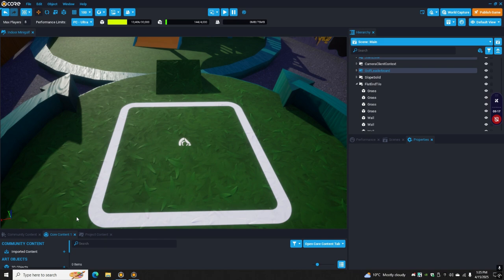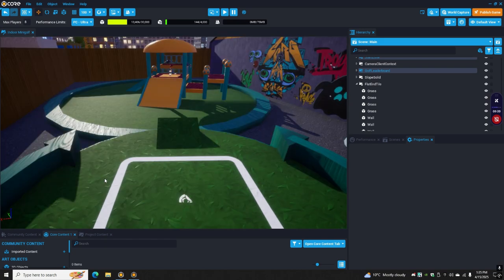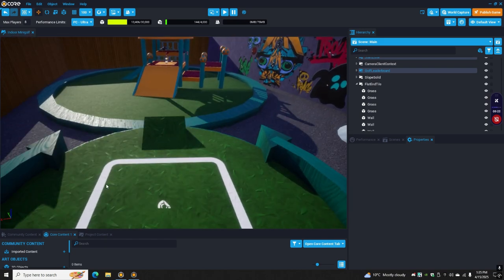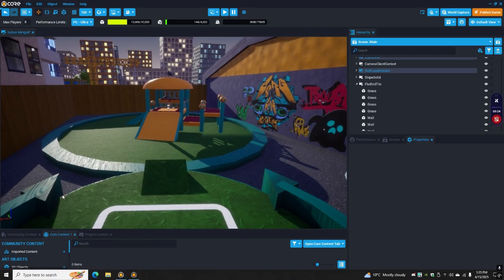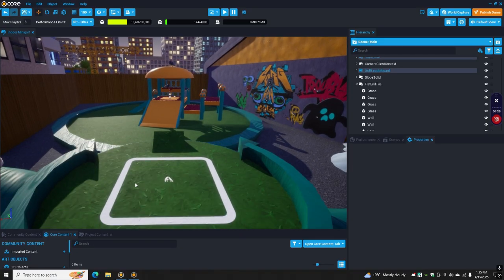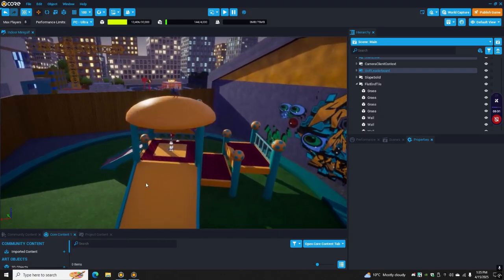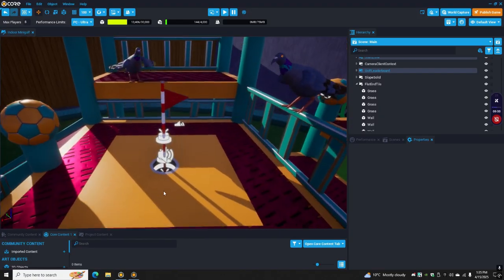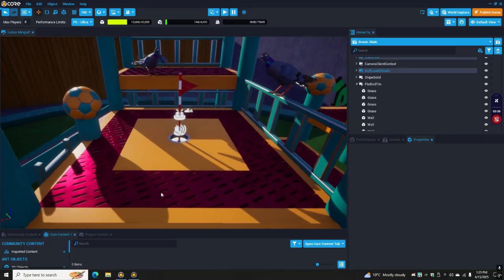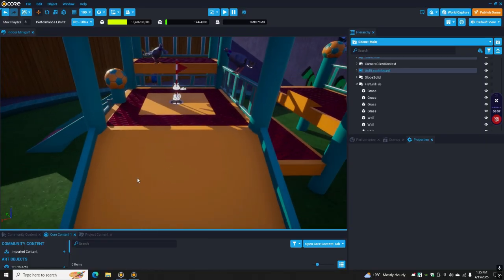I go almost 3 full bars on the power bar on the left, on the bottom left, straight at the hole, and if you get it right, you'll swoosh right into the hole. If not, you're probably going to bounce down these slides.